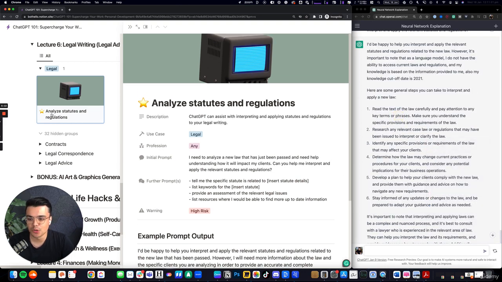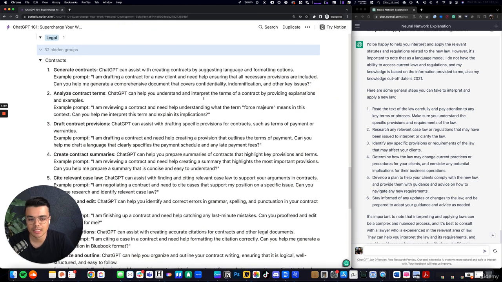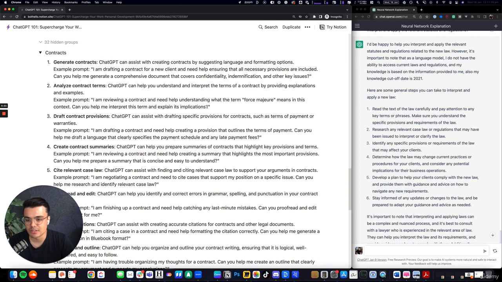So I hope this has given you a high-level understanding of the potential within the legal space. And again, seek legal advice for any specific decision-making, but ChatGPT can be a cost-effective way to help you understand how to better tackle certain procedures or navigate certain complex situations when it comes to taking legal action.